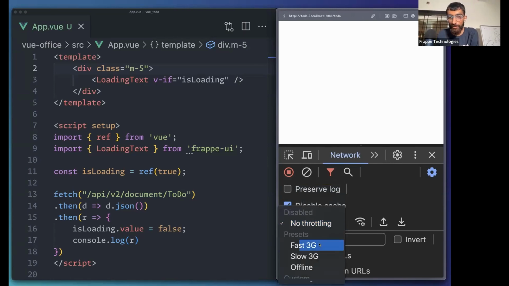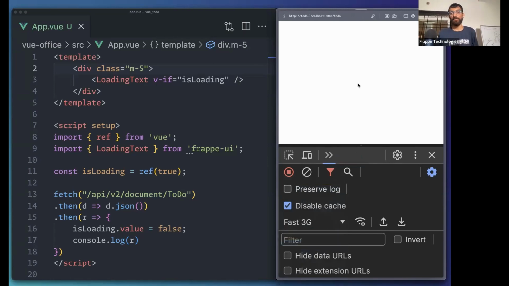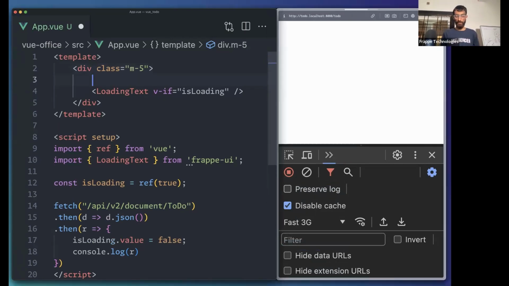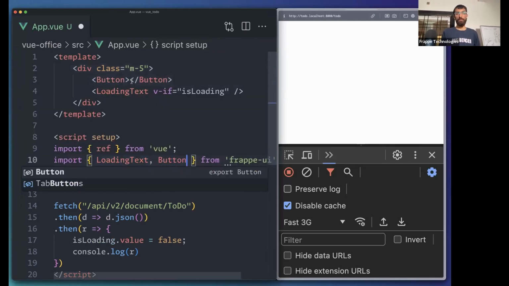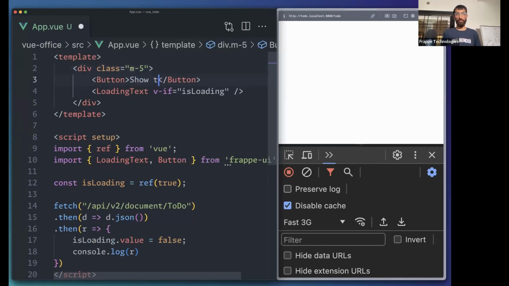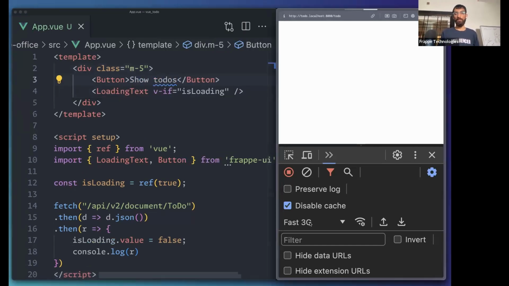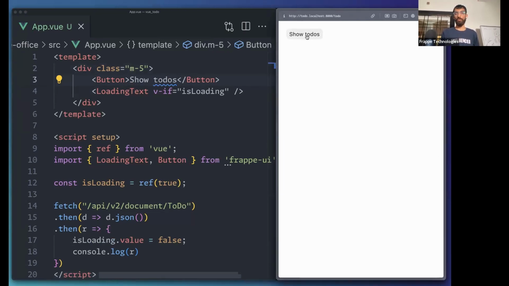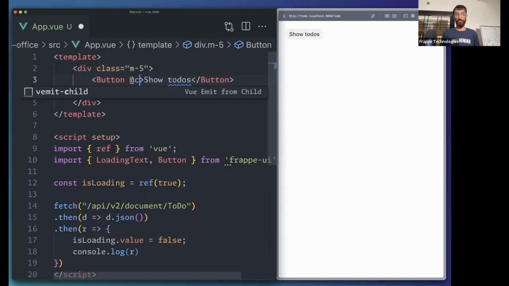So let me just do fast 3G then. Or we can have a button from FrappeUI. Show to-dos. And I will do no throttling for now. Yeah, show to-dos. And when you click on it, it should fetch the to-dos.